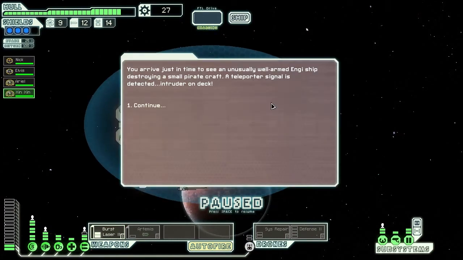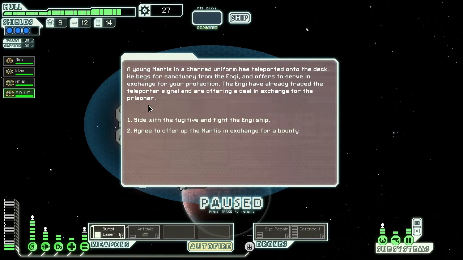Arrived just in time to see an unusually well-armed NG ship destroying a small pyrocraft. Teleporter signals detected. Intruder on deck. Young Mantis, charred uniform, teleported onto deck, begs for sanctuary from the NG, and offers to serve in exchange for your protection. The NG have already traced the teleporter signal and are offering a deal in exchange for the prisoner.